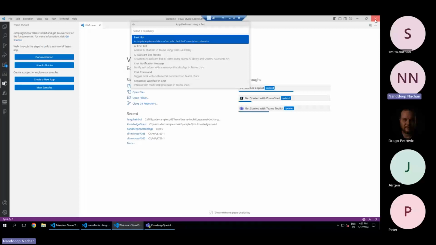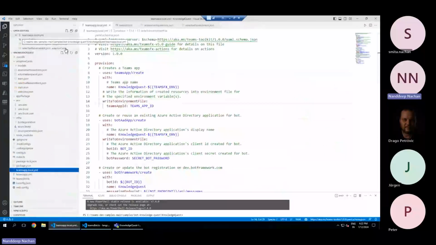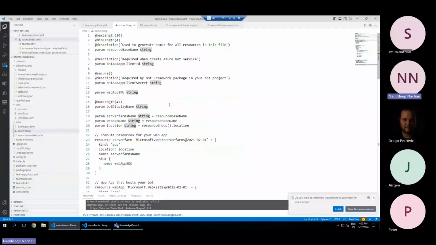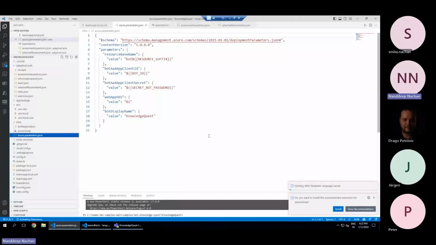The benefit of using this Teams toolkit is that once you create an application or app for Teams using Teams toolkit, you can focus only on your business logic, and the rest of the deployment part will be taken care of. So here, for example, if you see, we do have a few environment files, as well as a few infrastructure files. For example, if I just open it up, we have this bicep file, which can help you deploy all of the needed Azure resources for the working of that bot or app. And again, we have this azure.parameters.json, where you can go ahead and configure all those parameters.